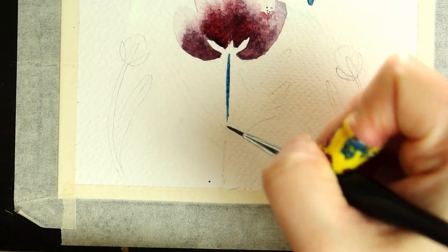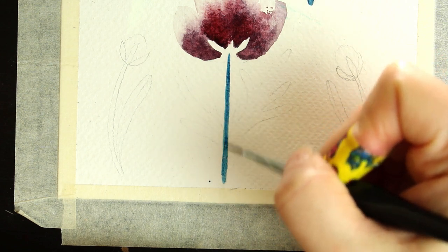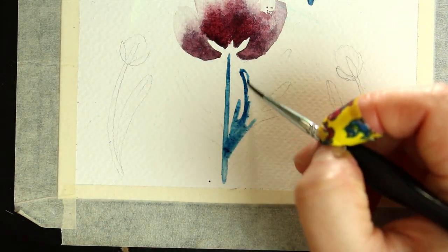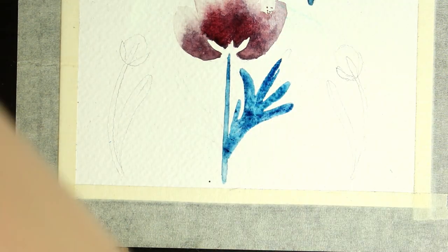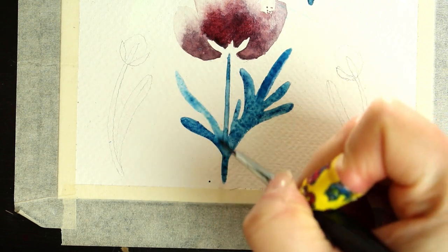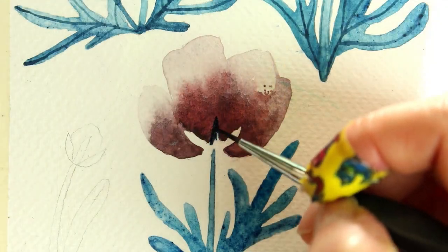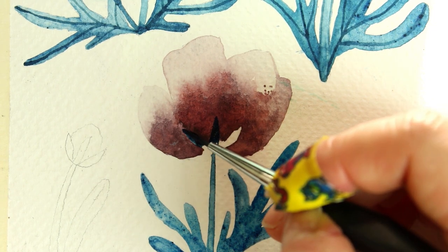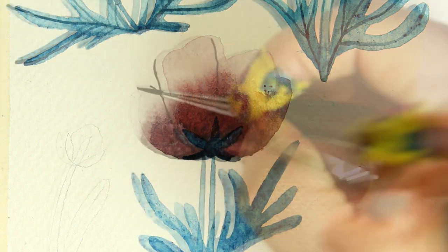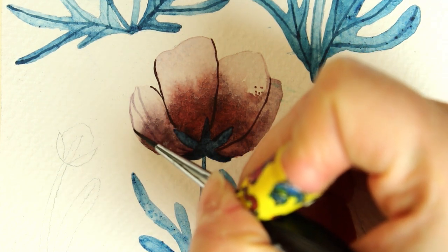While we're waiting for the petals to dry, we can paint the stem and leaves. Follow the same process as you did with the other flowers. Grab your dark purple shade and separate those leaves. Add some thin lines, they can vary in darkness, don't draw too many of them as well.